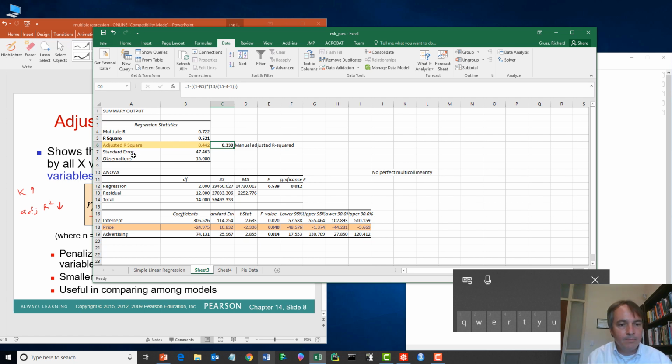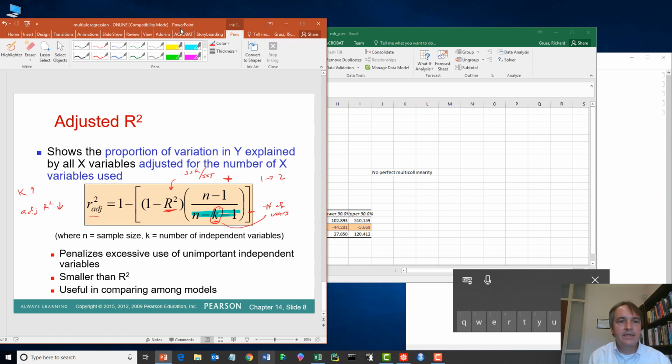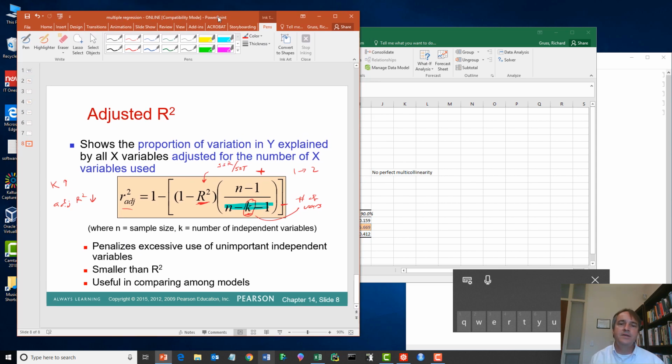All right. So that's really the key difference. There are 2 key differences when you move from simple linear regression to multiple regression, and that is you interpret the coefficients a little bit differently. You have to add that clause, assuming no other change in any other variables, or holding other variables constant. And then you really need to be looking at the adjusted R squared rather than the R squared.